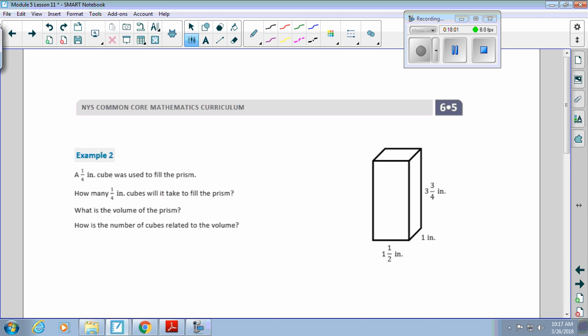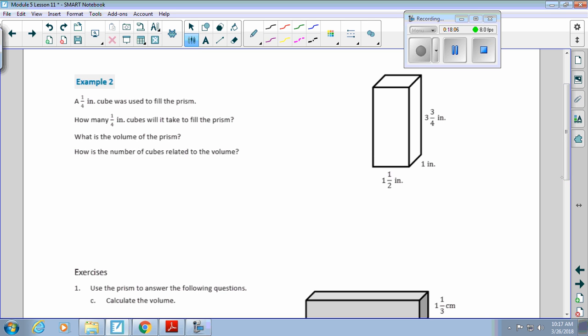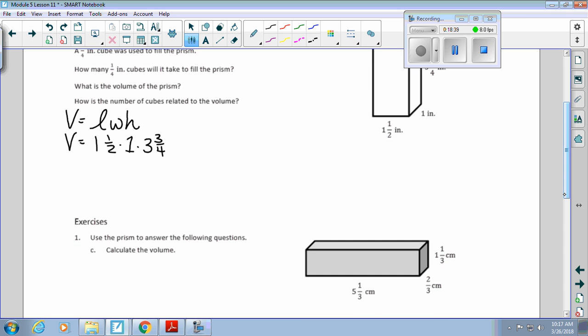Let's go to the next page, which would be page 40, where you have 2 rectangular prisms here with fractional edge lengths. Okay? So, let's write our formula. We're going to save all the funny business of finding out how many 1/4 inch cubes go into it till tomorrow. We have to find the volume first anyway, so we're going to practice. So, we'd have 1/2 times 1 times 3 3/4. Now, I'm not going to worry about that times 1 business, because if you multiply anything times 1, you get the same answer. So we're going to leave that out.